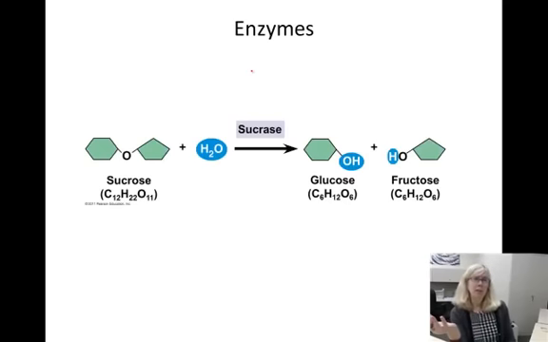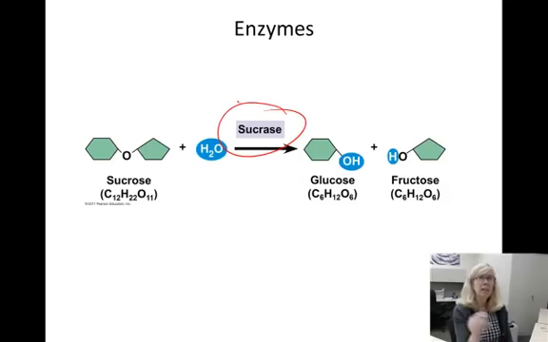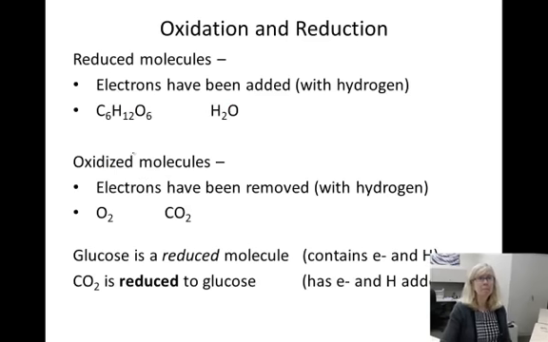Almost all biological reactions utilize enzymes, usually named with an ASE on the end. Here, sucrase is the name of the enzyme that helps the hydrolysis of the disaccharide sucrose into 2 monosaccharides. Not only do enzymes make the reaction happen more easily, but they allow the cell to control when the reaction occurs by providing or taking away the enzyme.